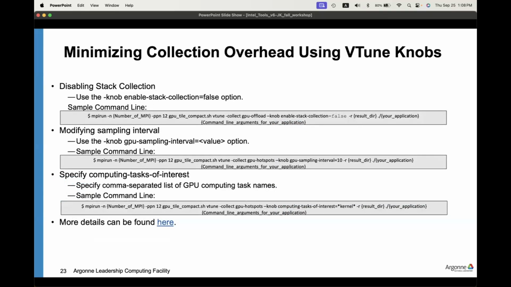So I just provided several available features, not all the features, but some features commonly used on Aurora.